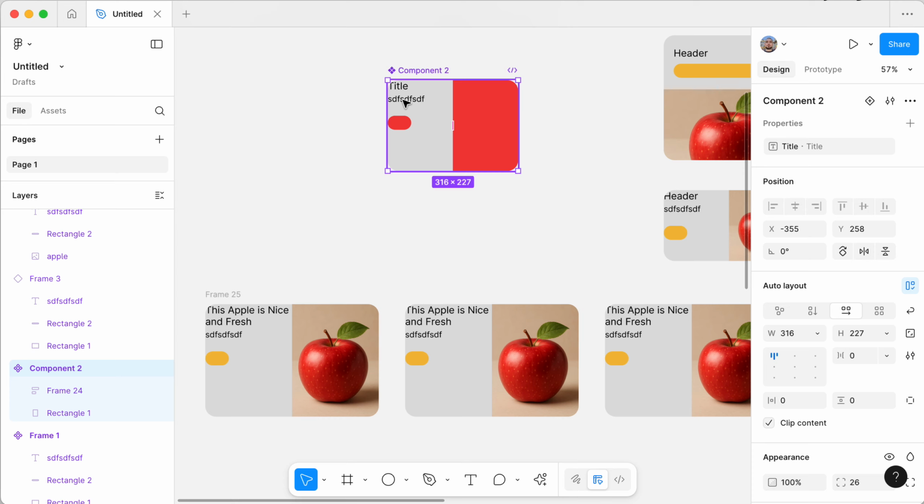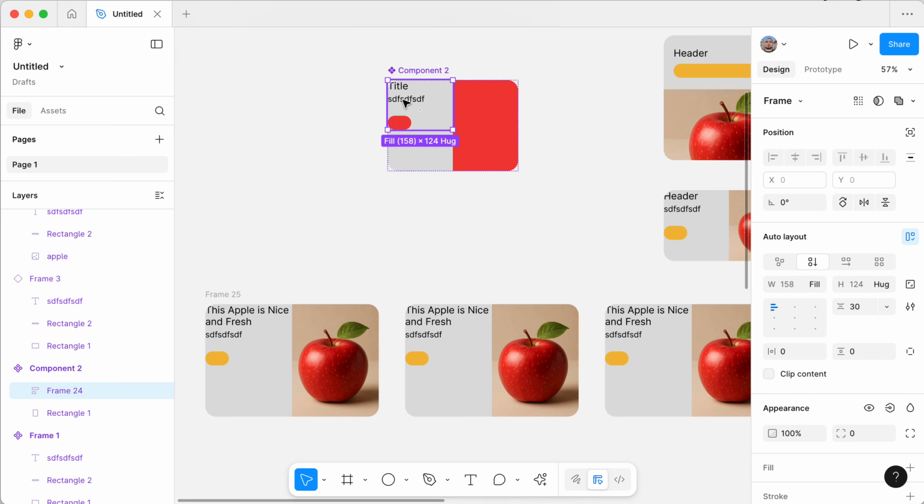What we will do, what I was going to say, we will make this work for everything, and for every possible layout.